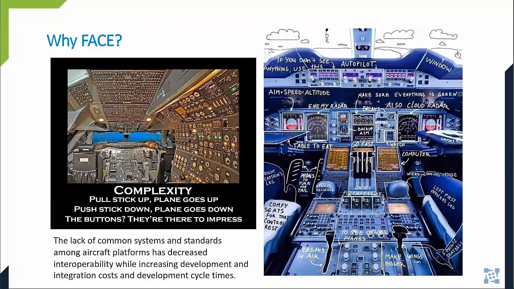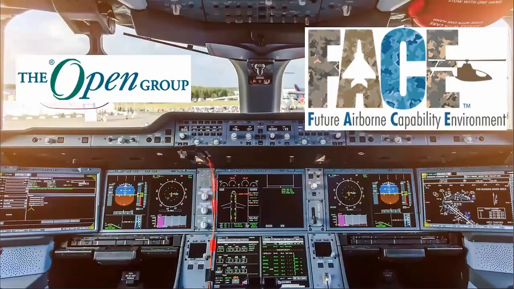The FACE standard, when you look at the overview, tells you that the lack of common systems and standards among aircraft platforms has decreased interoperability, which increases development integration costs and development cycle time. So FACE is meant to improve that. It should improve development time. It should decrease costs. It should improve quality and reliability as well, because we have the same part over and over, and we can really make it perfect.